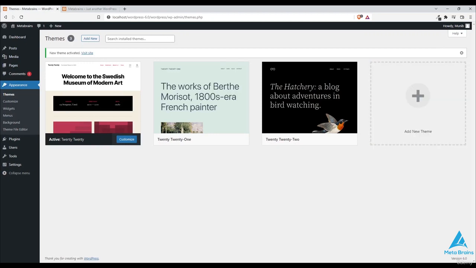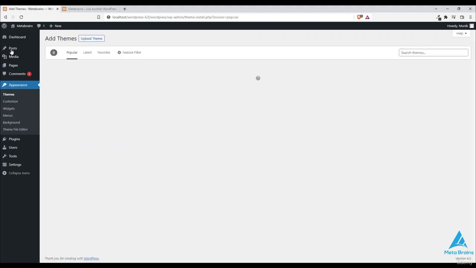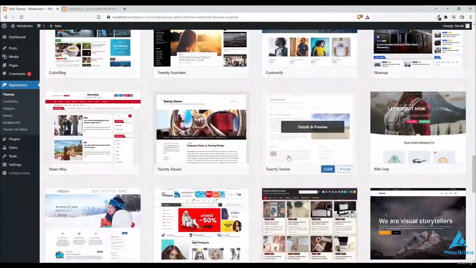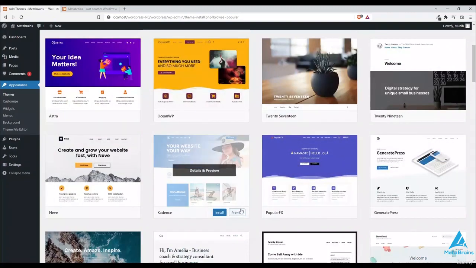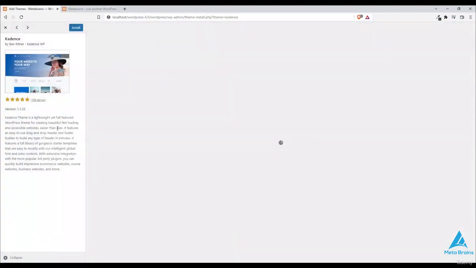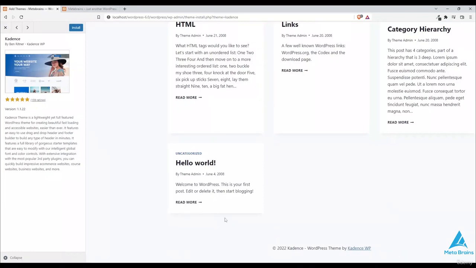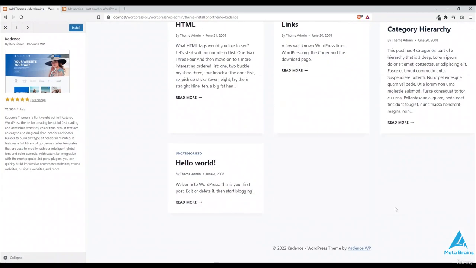So I click on the add new theme option right here. And as you can see, we have a variety of themes available for us to use. You can easily install them and check how your website would look like. So let's take a look at this one. If I click on preview, I'll get a description and some detailed information regarding the theme. I can also see the ratings here. Then the categories are displayed in front of us on the right.